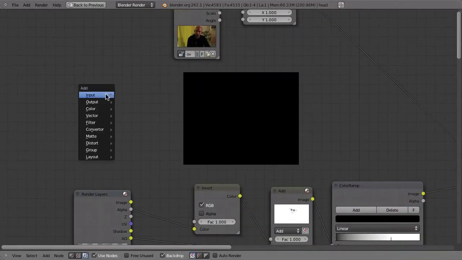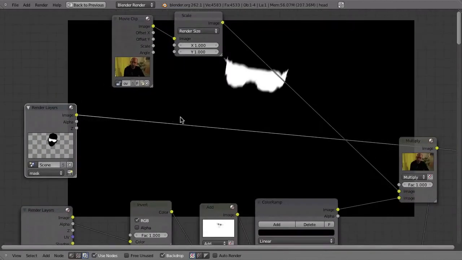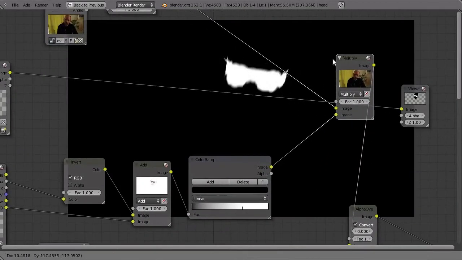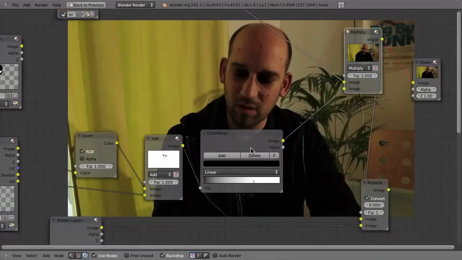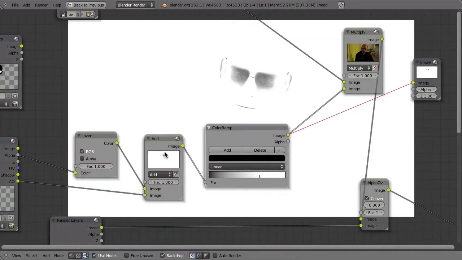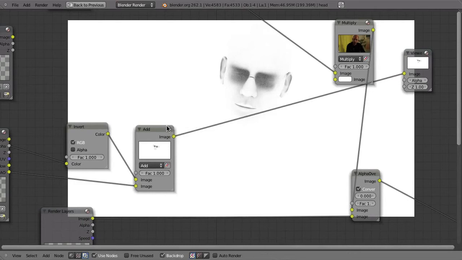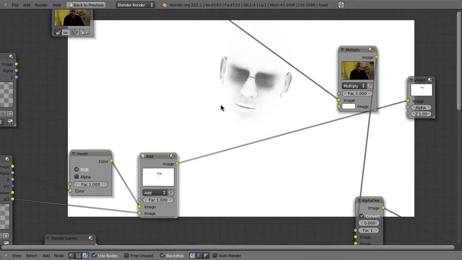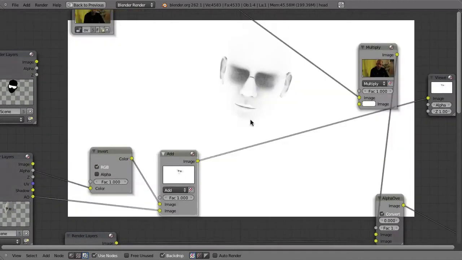Then in the nodes, create a new render layer, set it to mask. So there we go, that looks correct. And we can now use that as the factor input for the multiplication. Because currently there is still the ambient occlusion, and in the meantime I had already inserted the color ramp. Maybe let me delete that. So that is the ambient occlusion as it comes out of the render layer background.